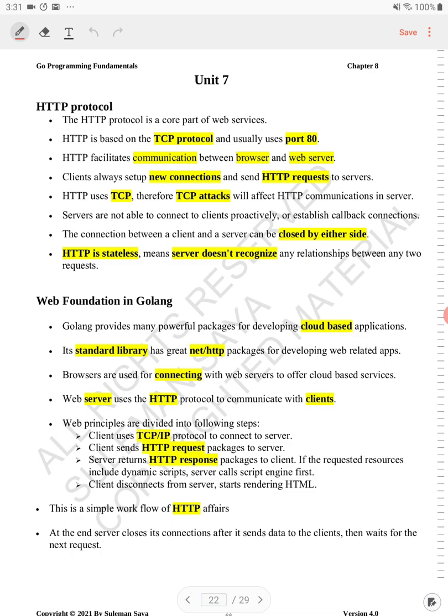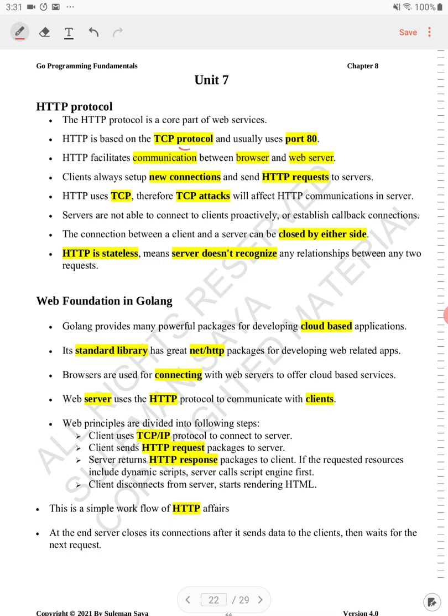Now the other part is that HTTP is based on the TCP protocol. What that means is that TCP allows the client, which is your browser, and the server to make a connection. TCP is a connection-oriented protocol.